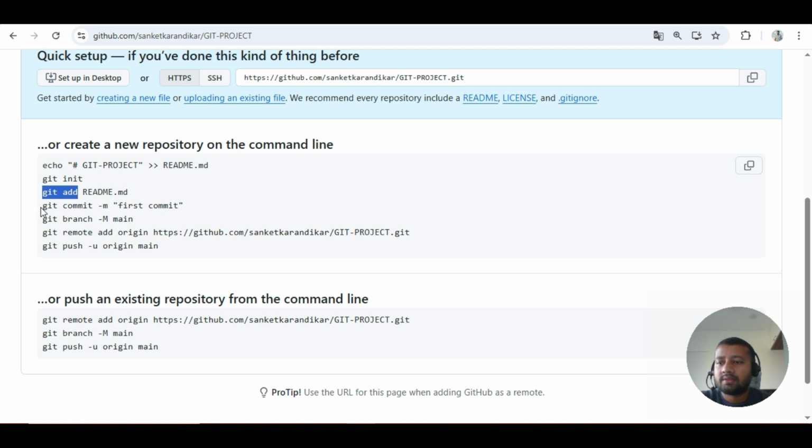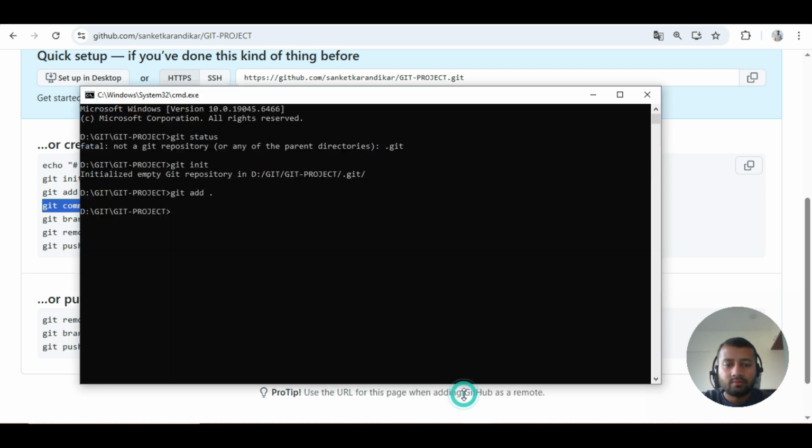Now the next thing is git commit and your commit message. The meaning of this command is we are committing this to the staging area, from where after hitting git push we will push it to the remote environment. I'll tell you in a bit. So I'll say my first commit.